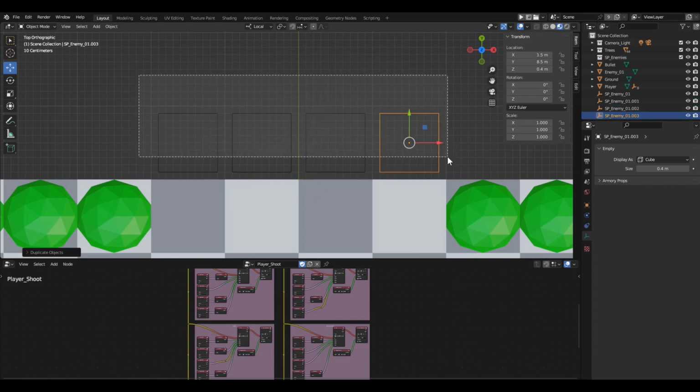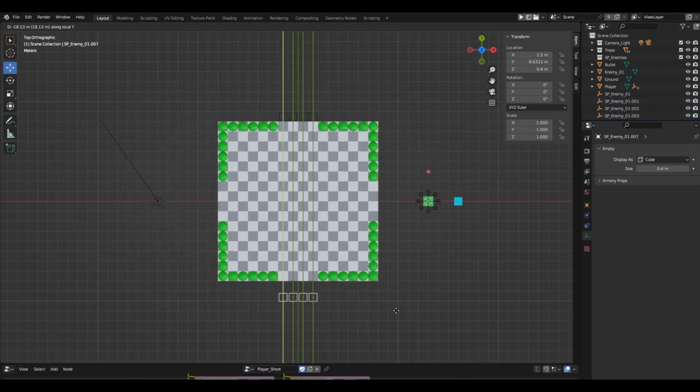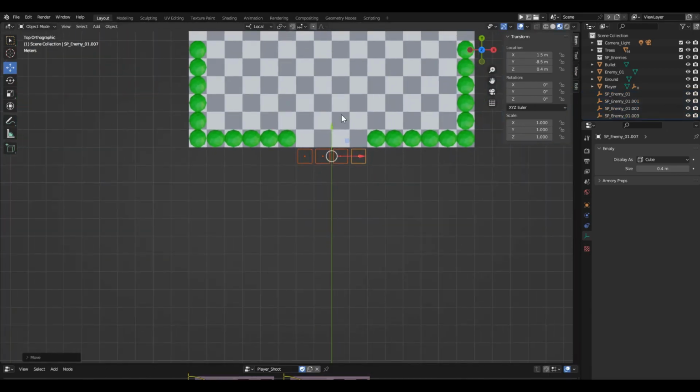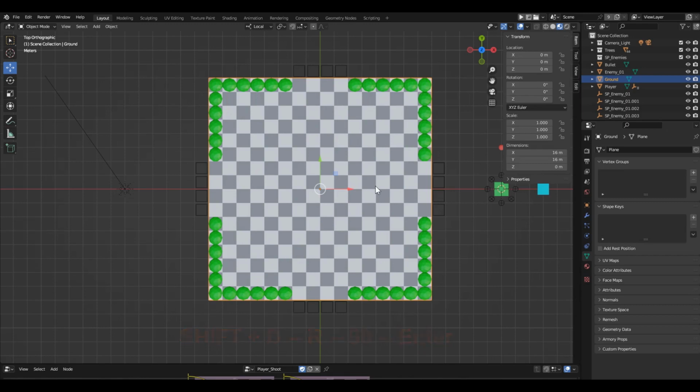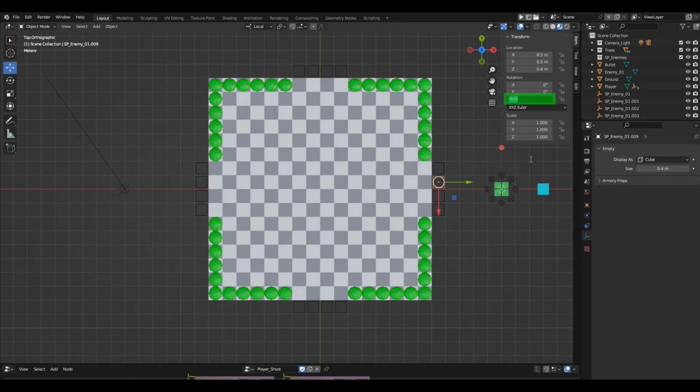Then, you can select these 4 empty, duplicate them, and move them symmetrically downward. Next, select all 8 of them and duplicate with a 90-degree rotation along the global z-axis. Now we have 16 placeholders. The last 8 are rotated 90 degrees along the local axis, and we need to correct that. Select 8 placeholders on the left and right, then press Alt-R. This action will reset the rotation to 0. So each placeholder will be at the initial angle, 0 on all axes.